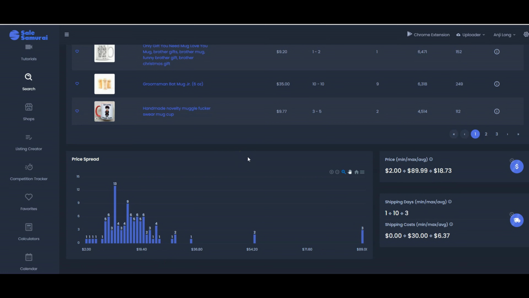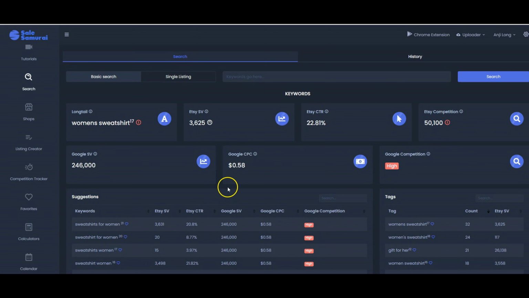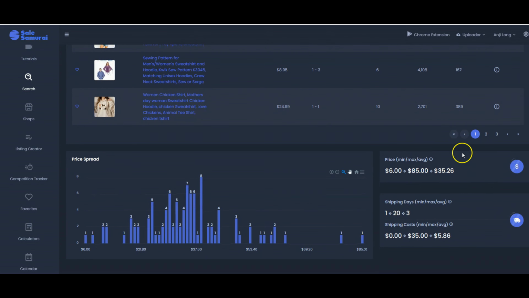So that is the average price point. And so you can take that into consideration when you are thinking about how to price your mug or your sweatshirt, or you can do the same with t-shirts or any other print-on-demand product that you're selling. And you know that you're not overpricing your products or you're not underpricing them. So let's go ahead and do a full calculation for a women's sweatshirt. And as we can remember, with the average price of the product and the shipping, we're looking at about $40.